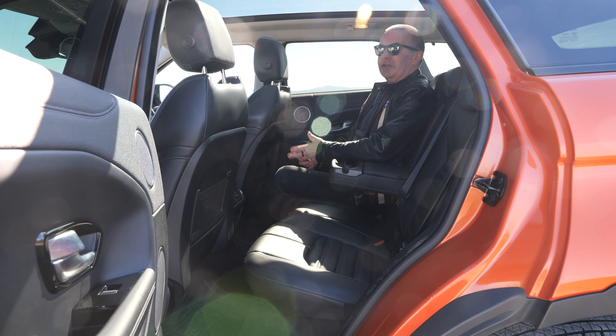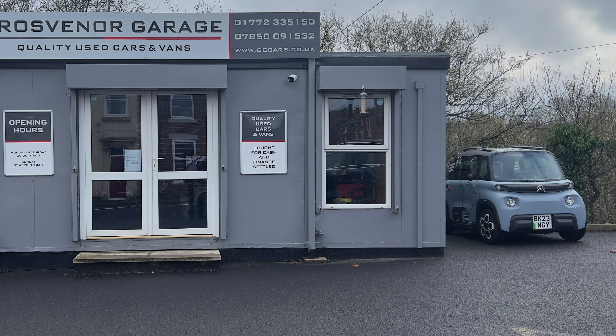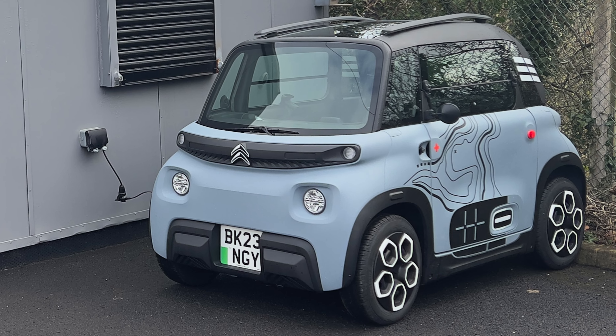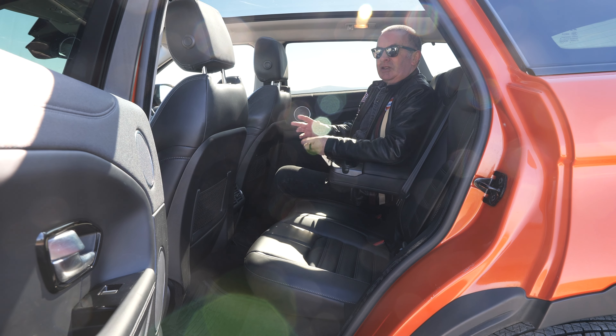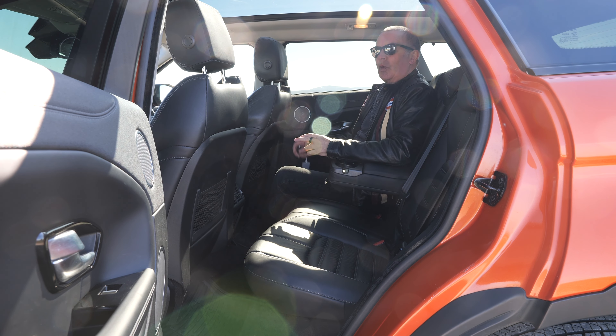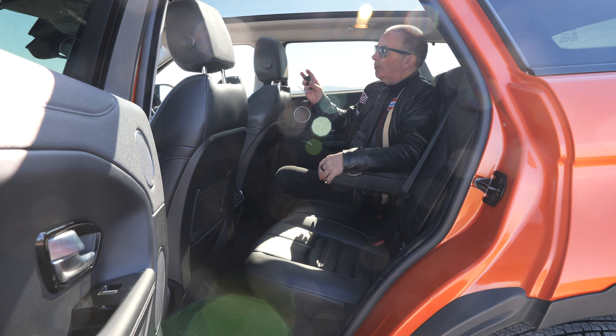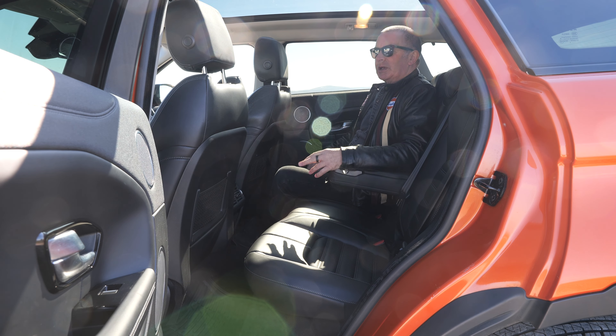This is a great car and I'm lucky to do this for my job — come up here, drive through the countryside and tell you about it. Since the last video I've taken delivery of my Citroën Ami, which is kind of a reset button for me. I'm just used to driving really nice cars all the time — a Jaguar F-Type and a Range Rover Sport that spoil me for everything else. But after driving the Ami for two days and nothing else, I jumped in this car and thought 'wow, this is fantastic — drives great, irons the bumps out, accelerates like nobody's business, seats are great.' With a bit of luck that'll give me more perspective on these cars.